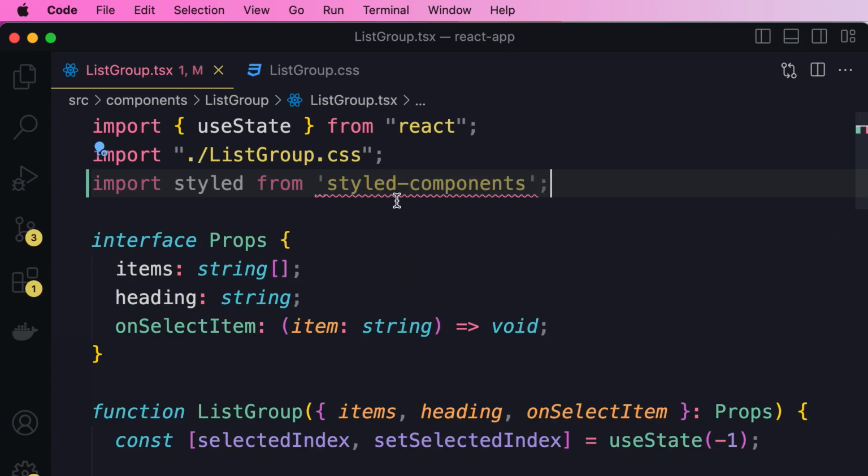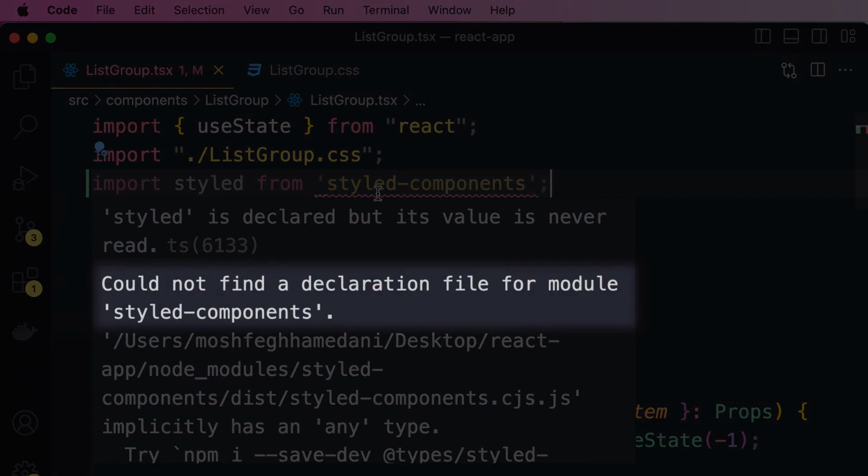Now here we get a TypeScript warning saying could not find a declaration file for module styled components. So the TypeScript compiler doesn't know about the type of objects defined in this library. This problem might be solved in the future versions of this library, but at the time of recording this video, we have to install the type definitions for this library separately.